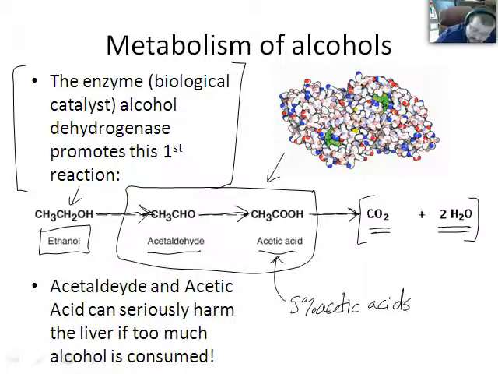Acids tend to be corrosive. So if you have a buildup of ethanol in your system, what happens is we end up getting a buildup of acetaldehyde, which is related to formaldehyde. That's a preservative, that pungent smell that sometimes you smell coming from biological labs. And acetic acid, which is a corrosive acid, builds up in the liver. When you get this buildup, it can cause inflammation, it can cause tissue damage, especially in the instances of binge drinking.